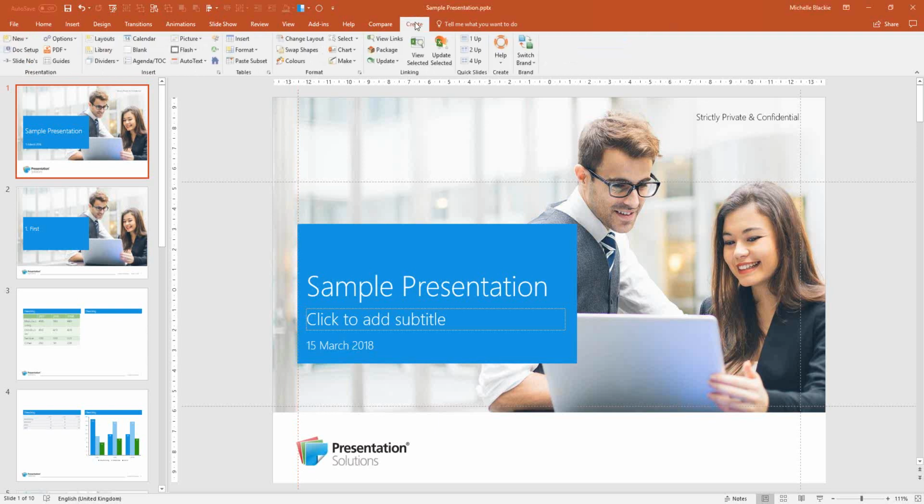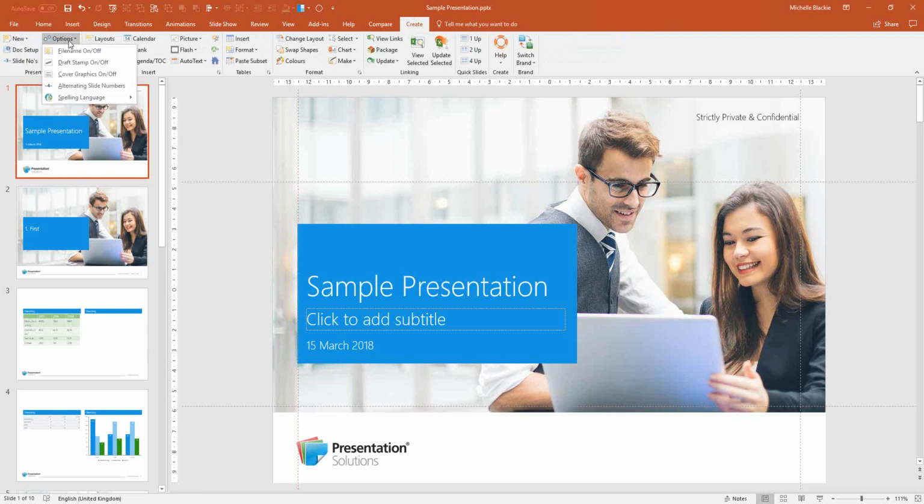Create tab will appear in PowerPoint once you've registered. It's divided into groups. The first group is presentation. In the new drop-down, we save the client's customized templates, either populated or not, and formatted in your company's house style. In the presentation group, you can also change header and footer information here.